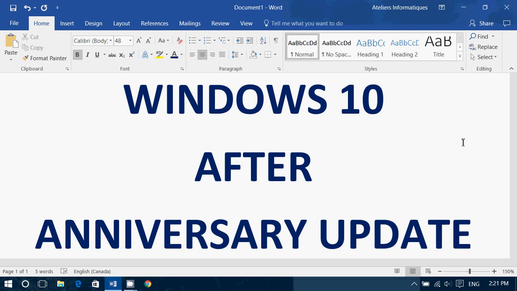Some of the features that could have made it to the anniversary update will be sent to the next update, Redstone 2, in February, including the famous messaging everywhere, where a lot of people got a little mad at Microsoft for removing this at the last second. But that's going to be in Redstone 2, apparently, in February. Lots of stuff they wanted to make appear in the Anniversary Update will be pushed to Redstone 2.